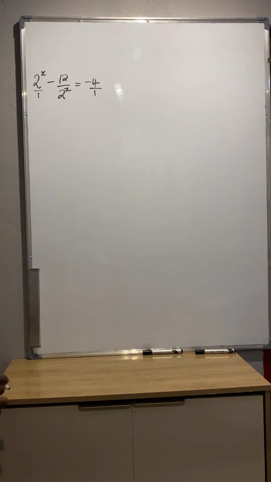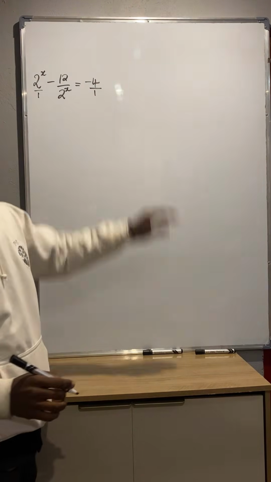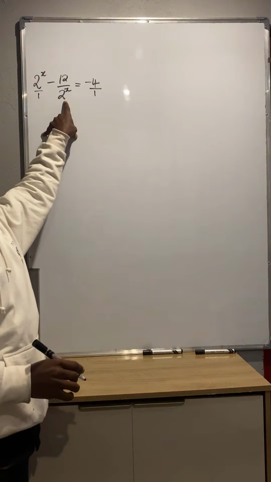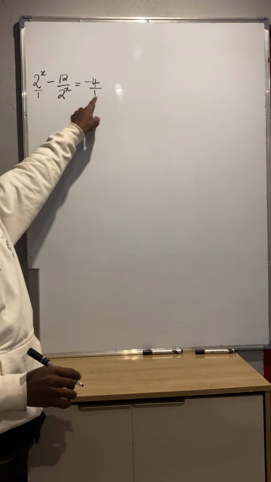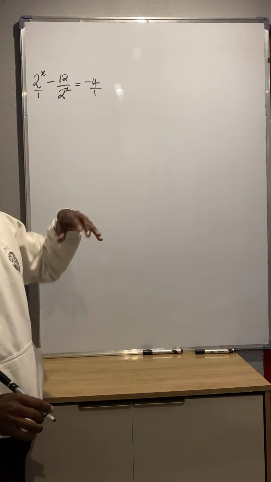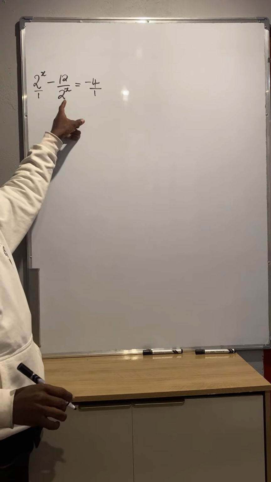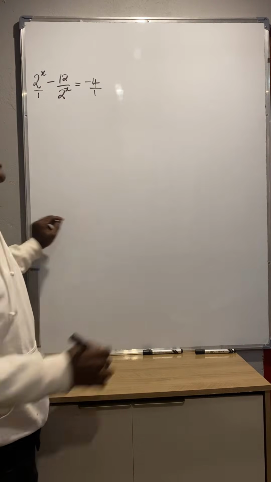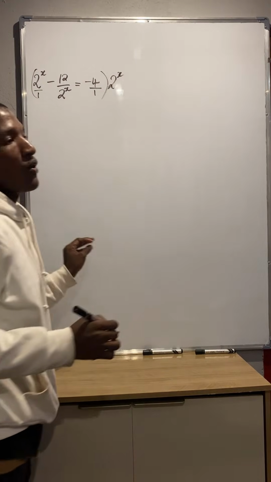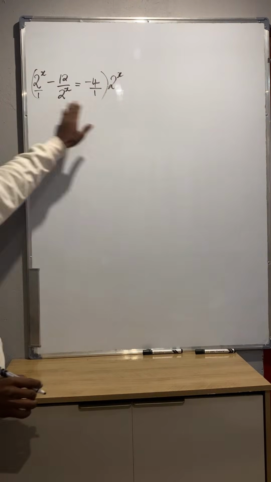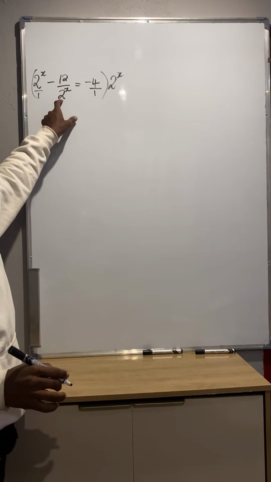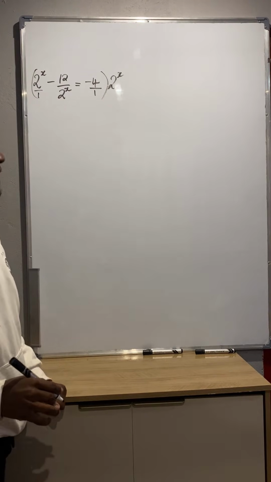So all the problems that we want to work with, we want a straight line. The first thing that you have to do is get rid of the denominator. We can't have 2 to the power of x as the denominator. So we get rid of this 2 to the power of x. We multiply everything by 2 to the power of x. Family, I repeat, we multiply everything by 2 to the power of x, to get rid of this 2 to the power of x.